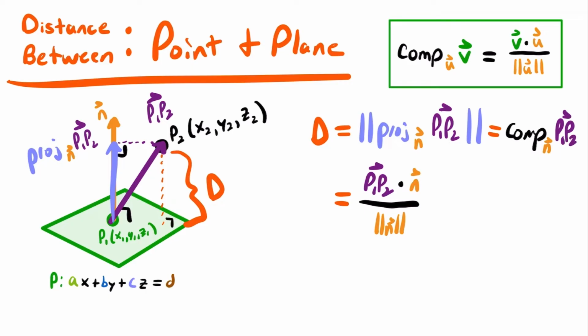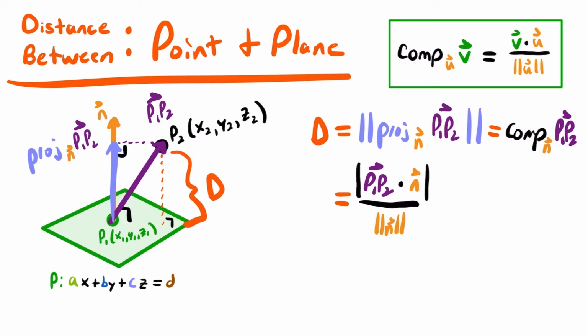All right, and then just to ensure that we get a positive value for the distance, because we're not interested in negative distances here, we're just looking for the absolute value of this measurement, I'm going to add absolute value bars around that dot product, because a dot product can sometimes give you a negative result, and we just want the absolute value since we're calculating distance in this case. But now, we're not going to stop here. We can actually simplify this formula further.